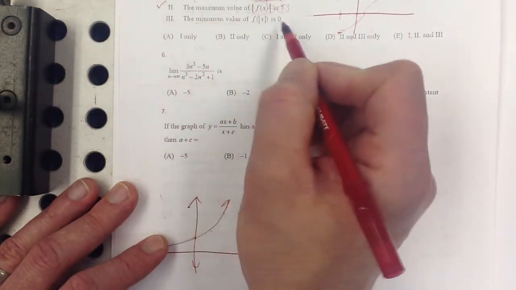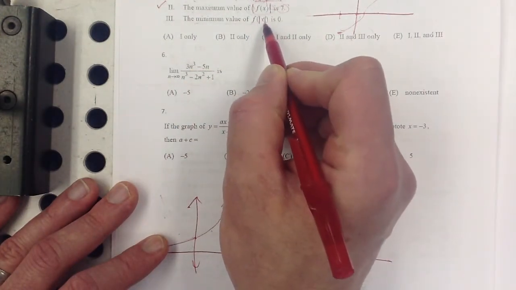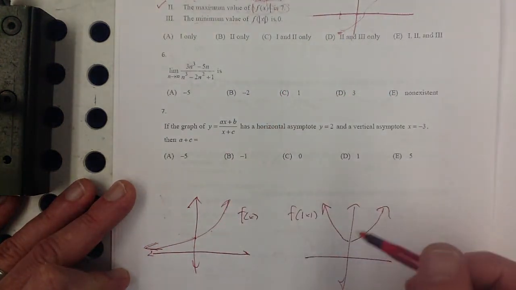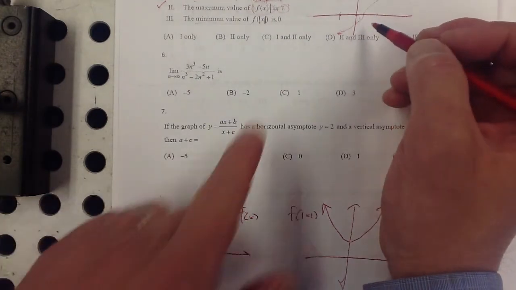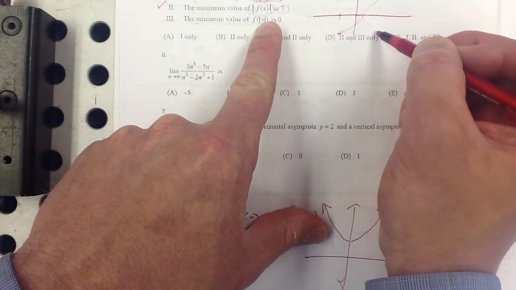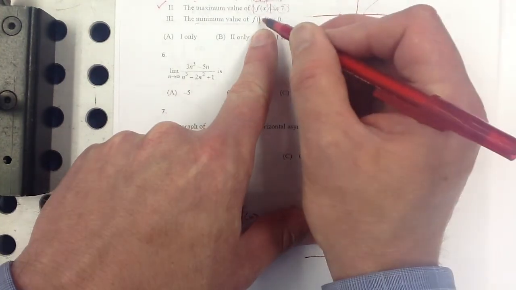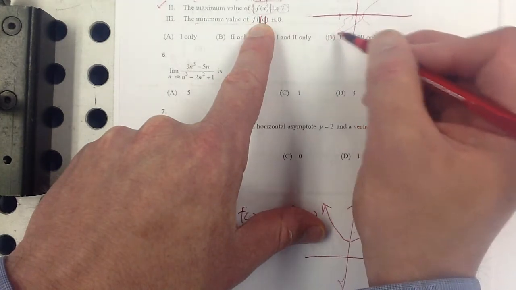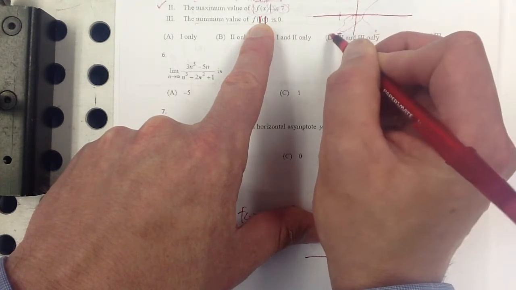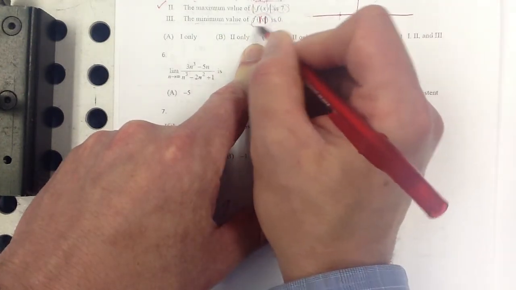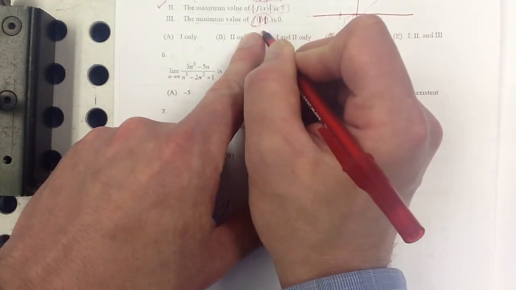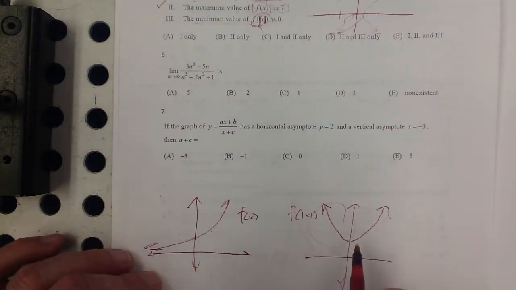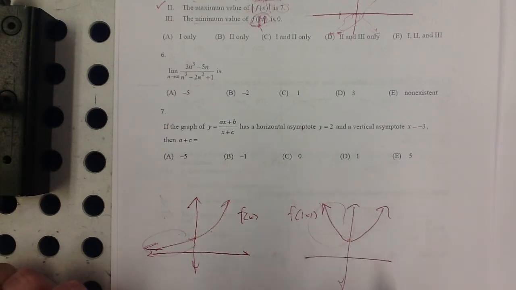And then the minimum value of f of the absolute value of x is 0. I think that that's not true either by our discussion here. If the minimum value happened over here when we flipped all those negative x values to positive x values, that just repeats the function here. So certainly it could still be below, right? You can still have f values of the function that are negative. Here we're just making the x values positive. So again, it obliterates this side and copies it here like this.